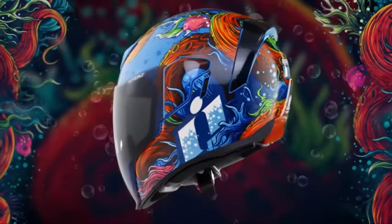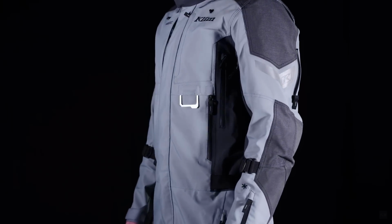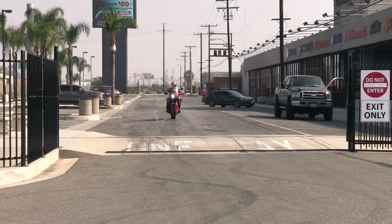Anyway, so let me throw on a helmet. I'm wearing the Icon Airflight helmet, and as you can see, I'm also wearing the Klim Hardinger one-piece suit. This thing has 14 vents and allows me to stay cool, but anything up over 100 degrees can still be a little bit toasty. Let's roll.